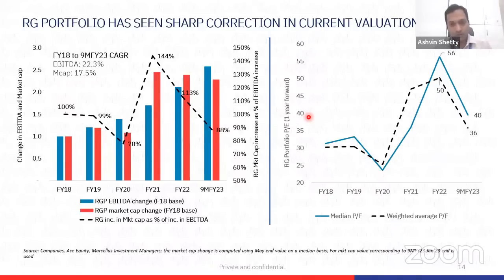So if we are projecting that kind of free cash flow growth rate for 13 years, the fair value PE should be anywhere close to 70 to 80x. So even at 50 or 56 levels, we had a pretty big headroom as far as the intrinsic valuation of these companies was concerned. And that has become all the more attractive now, given the derating that we saw in the last 12 months. In short, the re-rating which happened between FY18 to FY22, we very much think is justified because of the improvements in the fundamentals and the business model of these companies. Secondly, even at the FY22 peak levels of PE, we had significant headroom between the intrinsic value and the prevailing PE of these companies.